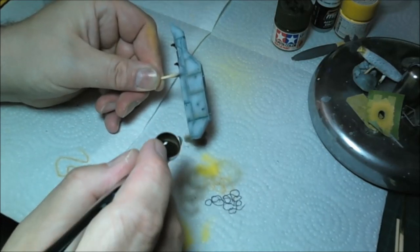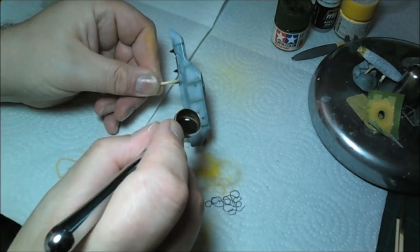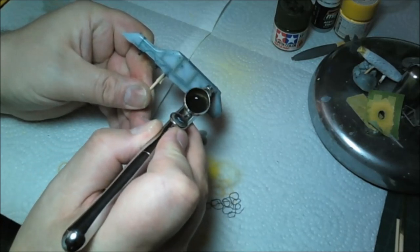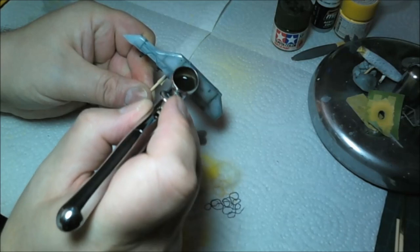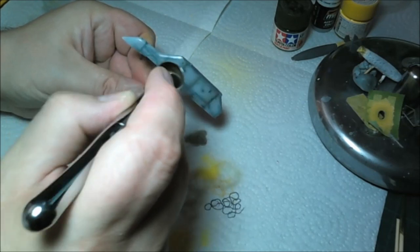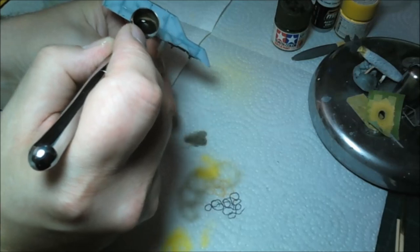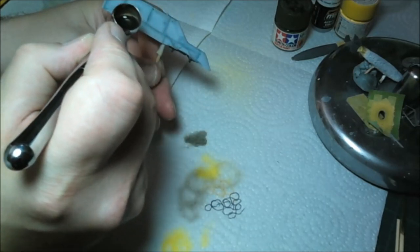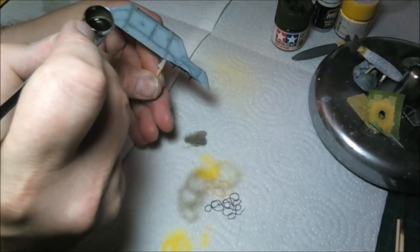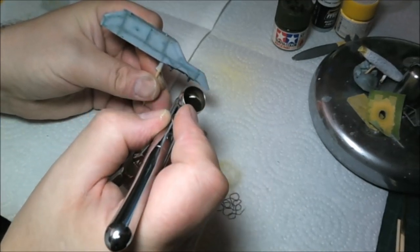Okay. When you do it, make sure you get these top bits going along here, okay? This is where it meets the top of the wing, the underside of the wing, creating a very faint shadow, as it were. So on the other side, same thing. Take it all across. Don't do one whole application at once, just build it up, or you're going to get a huge pool on it.